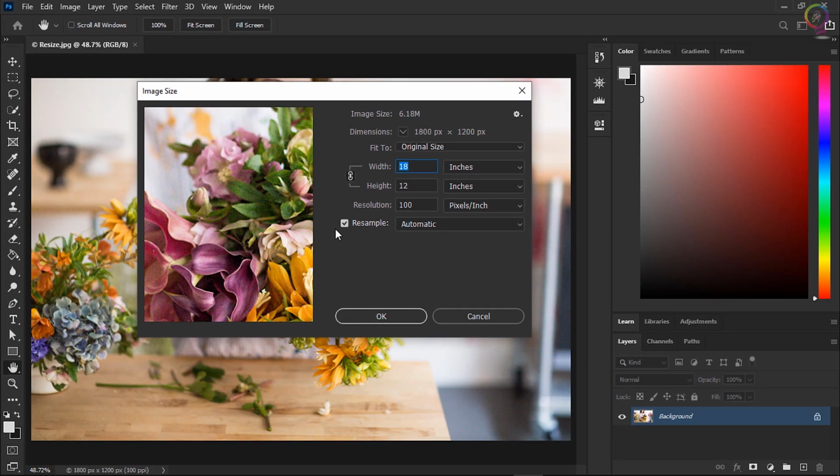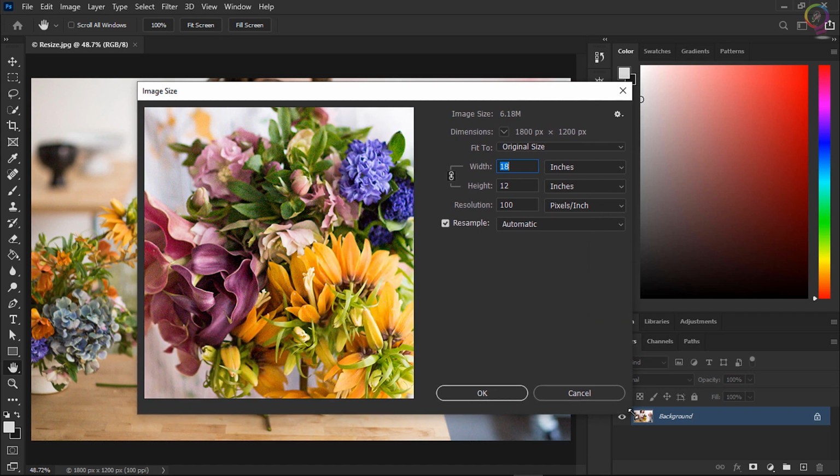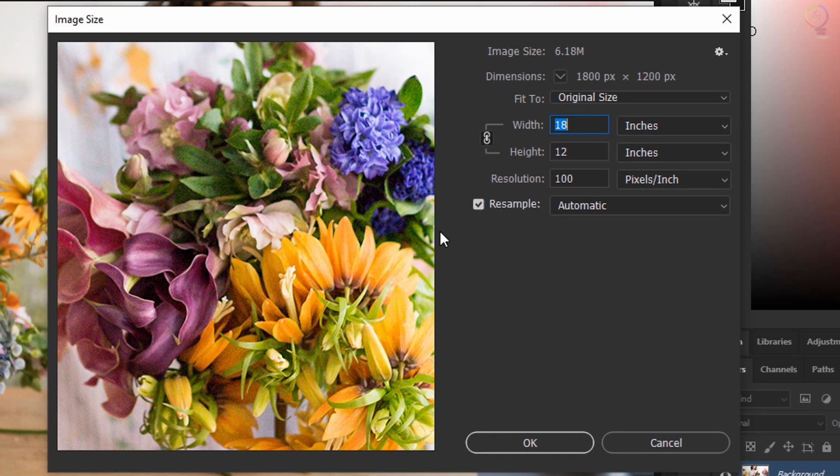If you like, you can make this window bigger by going to the bottom right corner and dragging it out. On the left you can see a preview of the image, and on the right are the controls for changing image size. There is a lot of information here, but you don't have to work through all of it, particularly when you're resizing an image that will be viewed on a screen, as opposed to print, as we are in this example. So there are just a couple of things to check here.